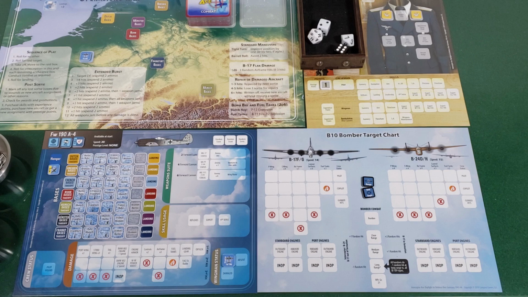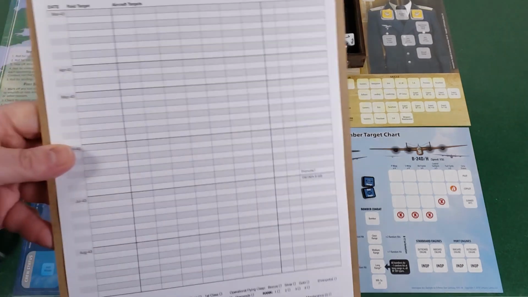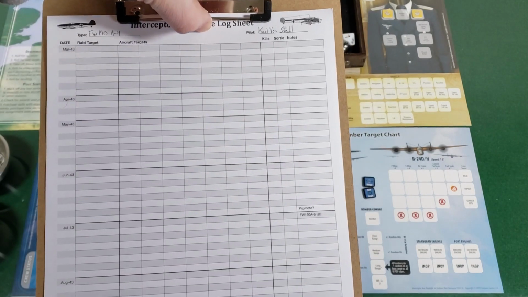How the game works, if you're familiar with any of the Night Fighter Ace or any of Gregory Smith's narrative-driven games, you're going to be semi-familiar with how it works. But for those who aren't, we'll explain. You're piloting an individual aircraft, so you're going to have your own sheet with your own guy, which I have all ready to go.